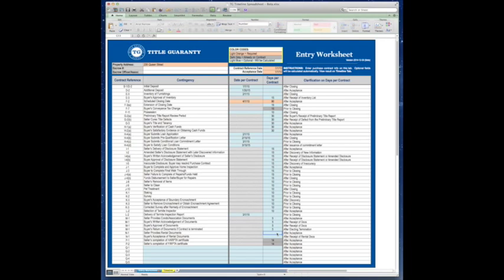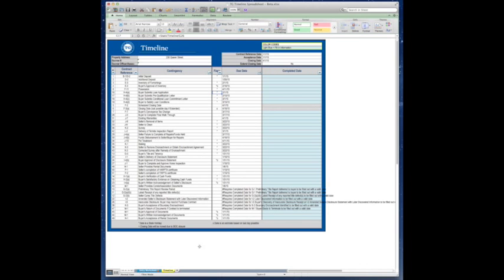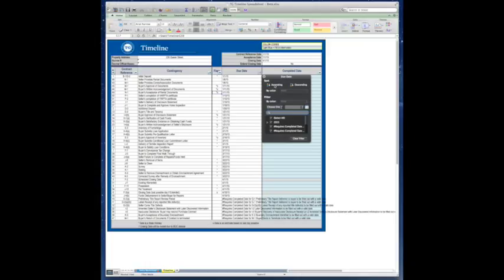Once you've completed the entry worksheet, it's time to view the generated timeline. To view the timeline, click on the tab labeled Timeline. You'll see that all of the dates have been filled in, but the columns are still sorted by where they appear on the contract. If you want to sort another way, you may click on any of the drop-down arrows to sort the columns according to your preferences.